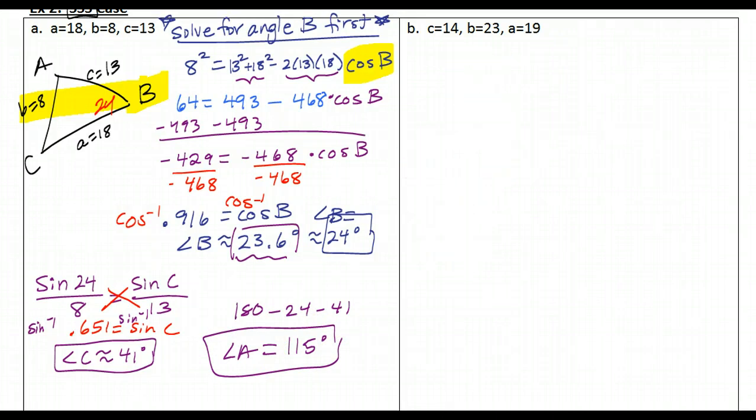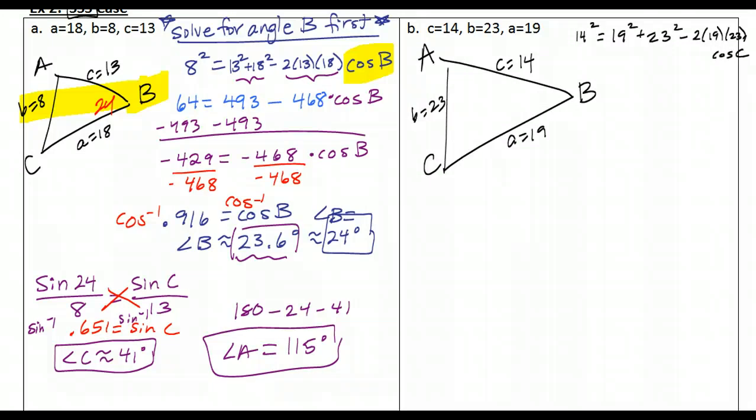Okay, so just like we did for example 1, we're going to do a second one here. I would say that you should pause and see if you can get the correct setup. See if you can solve for your first angle. I'll give you a hint. You want to solve for angle C first because C is the smallest side. Why don't you go ahead and pause the video and give it a try. So try drawing your triangle, try writing your setup to find angle C.